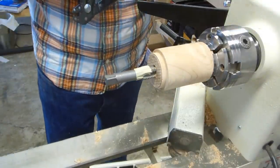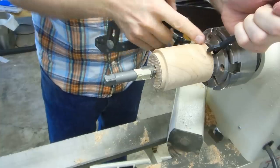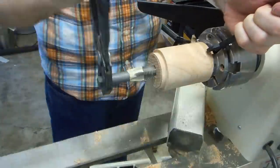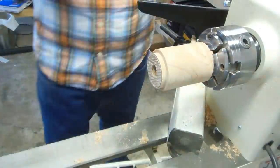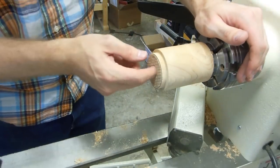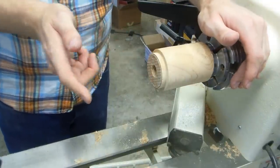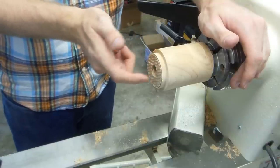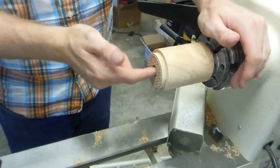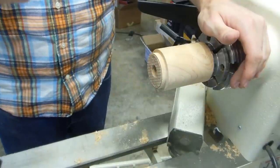I turned off the camera for a bit, honestly, because it was a little embarrassing how much work it was to get this thing coming out. But I've got it coming out — I'm using a spanner to hold the chuck. Now here's the trick: what we really need to do with these threads is reinforce them by soaking them with super thin CA glue and then cutting the threads again. That will make them last a really long time and the threads will be very hard. I'm going to do that off camera — just douse all this in thin CA and then cut the threads again exactly like we just did once it's dry.